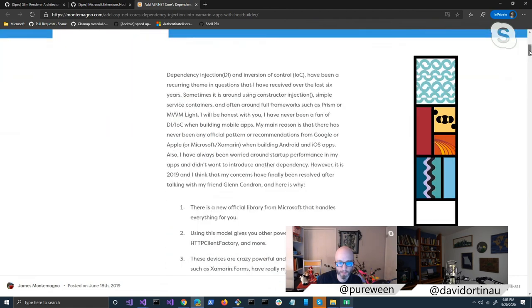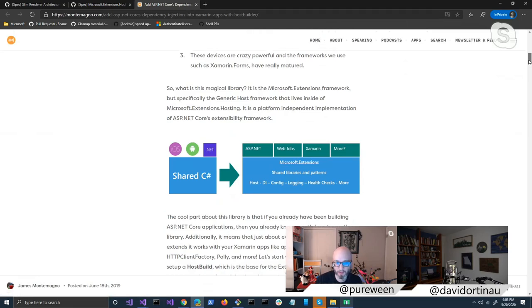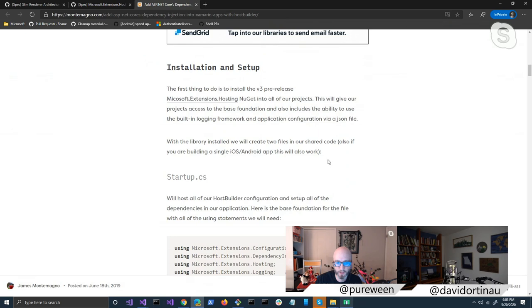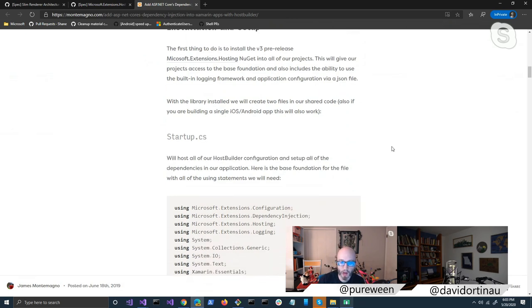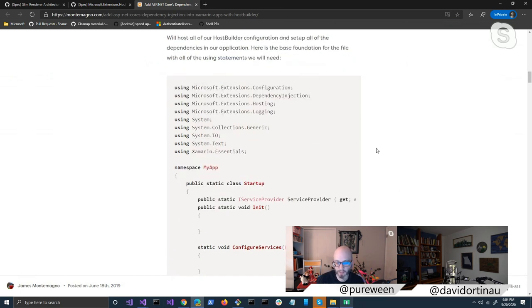He did a really cool demo here, basically wiring in the Microsoft extensions points. This is all the stuff you see in ASP.NET Core. It's also generic, so you can do this in .NET Core apps as well. It's all extracted out to these generic types. One of the things we're looking at is how can we tie into this behavior? What can we do to enable this type of scenario?